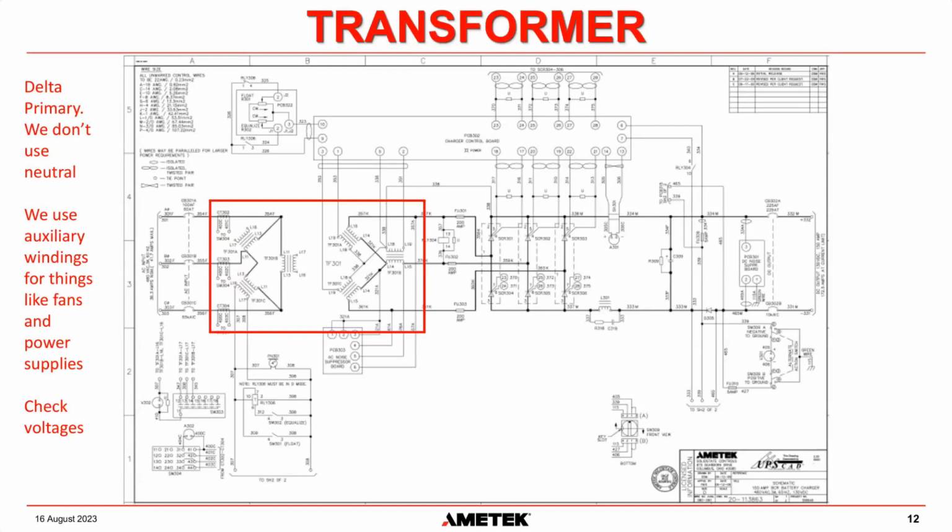Okay. Also to be noted for the transformer, we do use auxiliary windings for things like fans and power supplies. You can see on this drawing that this winding is an auxiliary winding, and we've connected a fan to it and some control circuits to that auxiliary winding. And excuse my drawing today because my pen seems to not be calibrated anymore. I will try my best as we go forward.